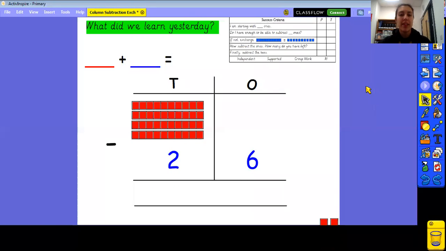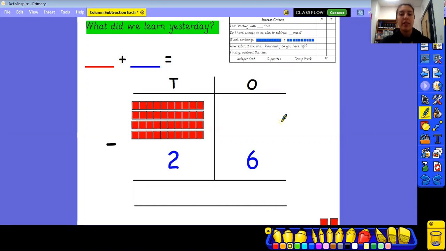Remember, if you need a little bit more time, you can still keep the video paused, but let's go through it together now. So we need to know what our first number is. Our first number has got 4 tens, that's right. But it doesn't have anything in our ones column, so what does that mean? That's right, that means our starting number has got 0 ones, well done. And we are subtracting, isn't that right? We are subtracting 26.